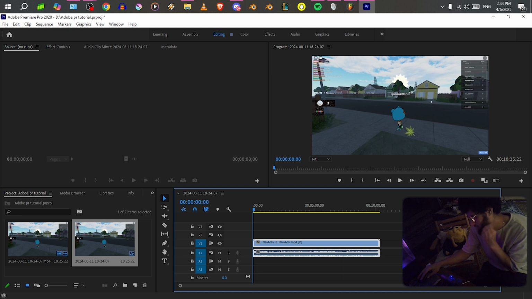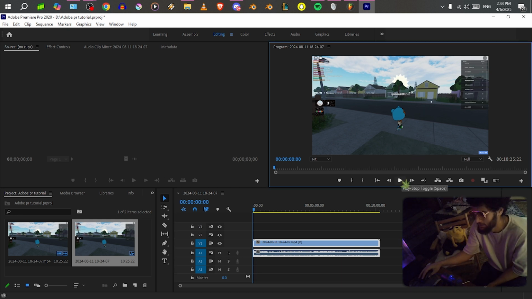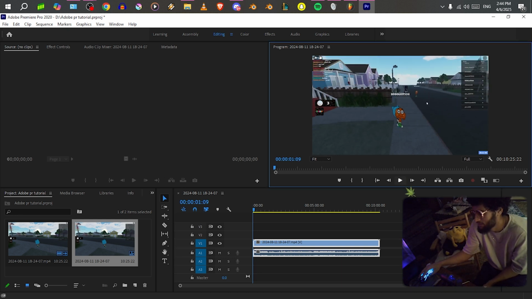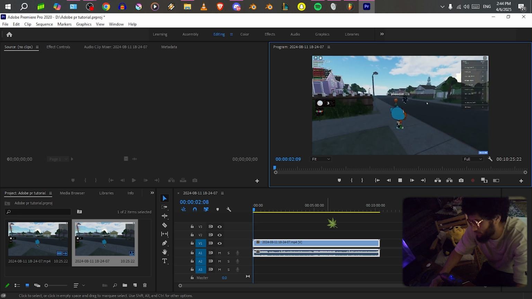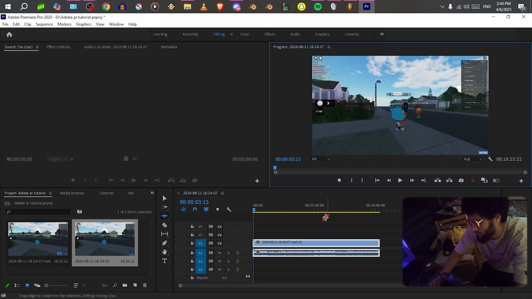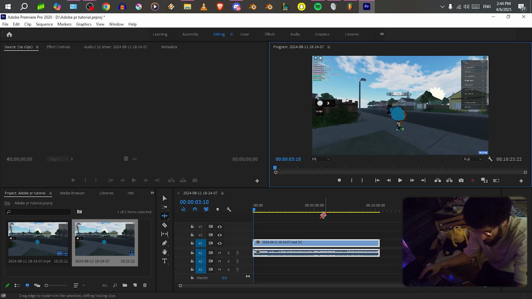And in this window, this is a preview window. You can play and stop from here, move one frame, move back one frame, and so on. You've got a lot of controls here, but you don't have to worry about them for now. You can also control the play and pause and all of this stuff with the keyboard as well. Play and stop by space, and move one frame and back one frame with the same controls as well.